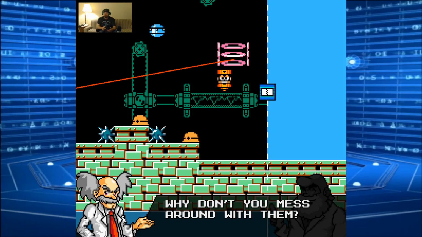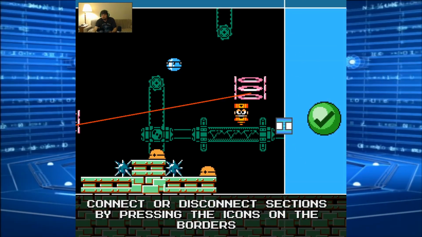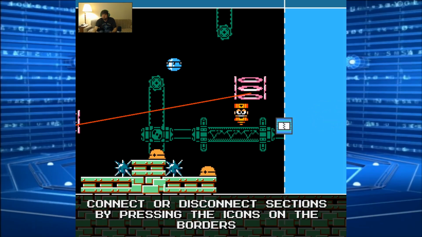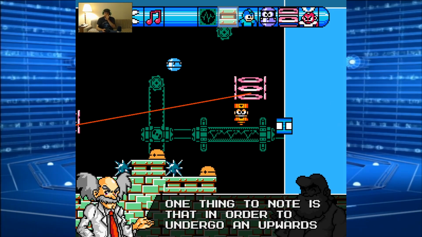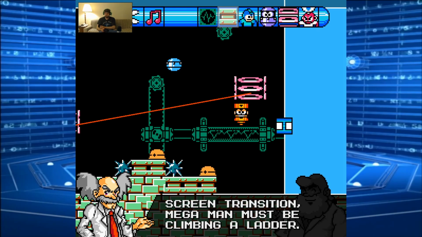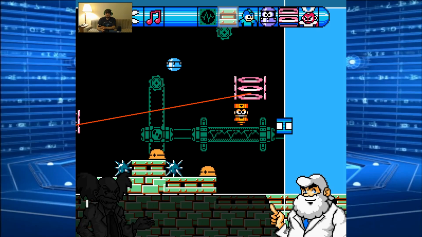Why don't you mess around with them? Alright. Connect, disconnect, connect, disconnect. Great! One thing to note is that in order to undergo an upward screen transition, Mega Man must be climbing a ladder. Keep that in mind when designing your levels.